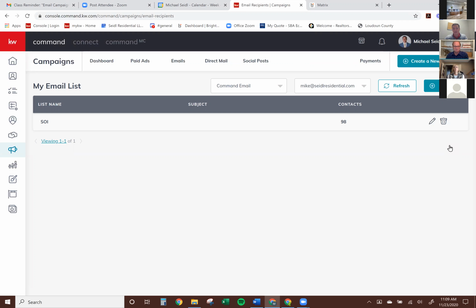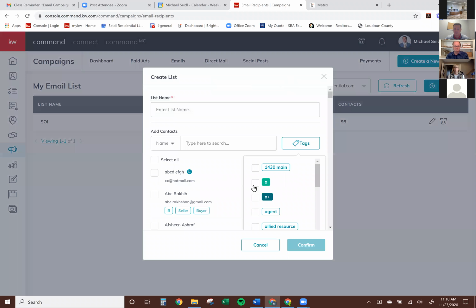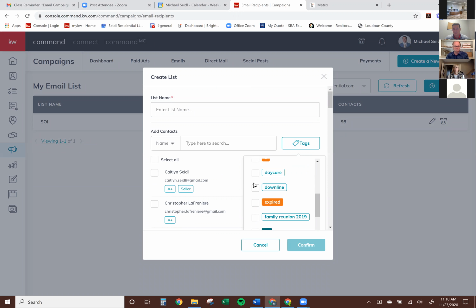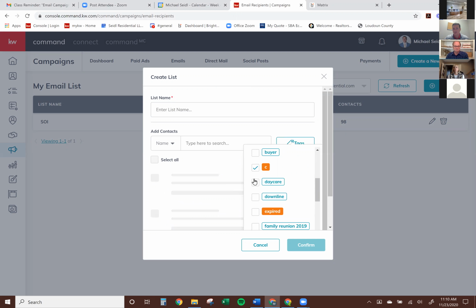For example, I have my database, and all of my sphere is designated as either A+, A, B, or C. So I know that I can sort my database by those letters, and I know that I'm only getting my sphere. So when I created my list, I did it by tags. And I just clicked all my tags. And I knew that I was getting my entire sphere when I did that.